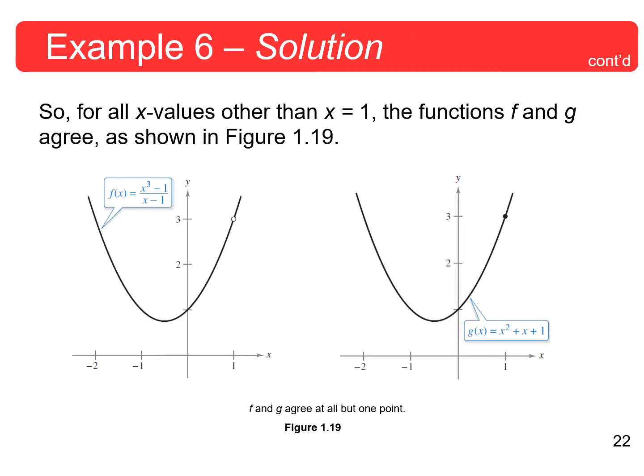As you can see here, this is the graph of the rational function x cubed minus 1 over x minus 1, and this is the graph of the quadratic function x squared plus x plus 1. Notice that the two graphs are the same except at this point here, where the rational function is undefined at x equals 1. So there is a hole at that point, whereas here, this is a function continuous everywhere, so you still have a value here. These two functions are the same except at this point.